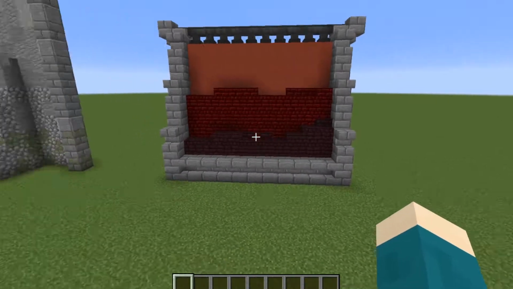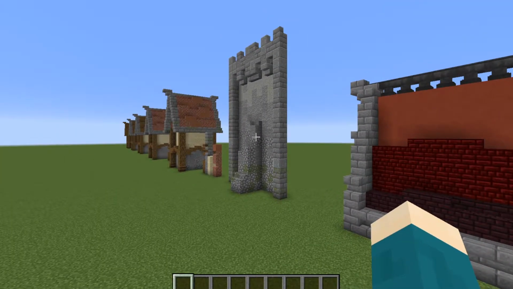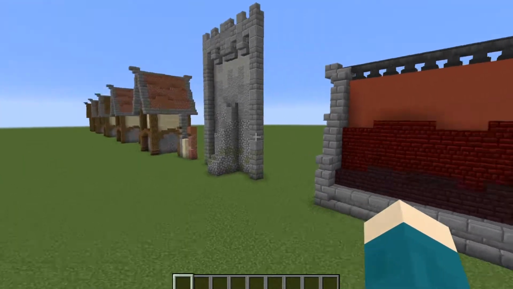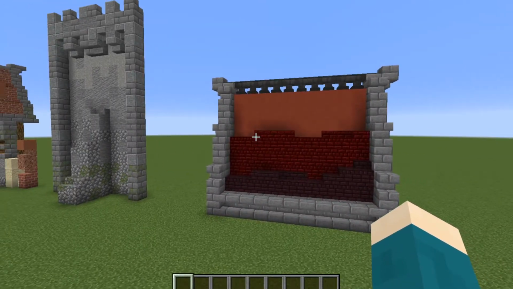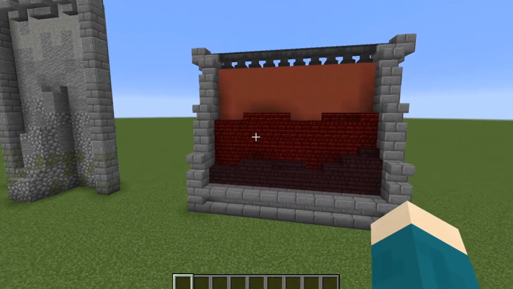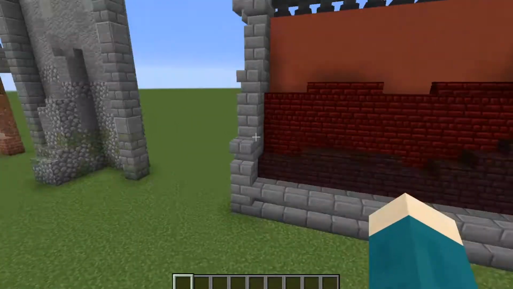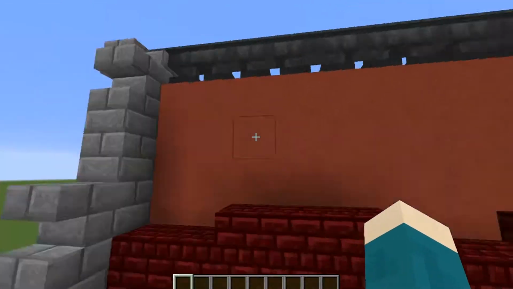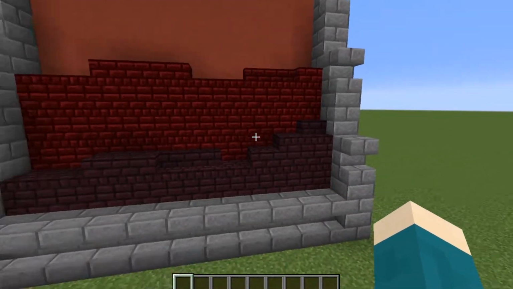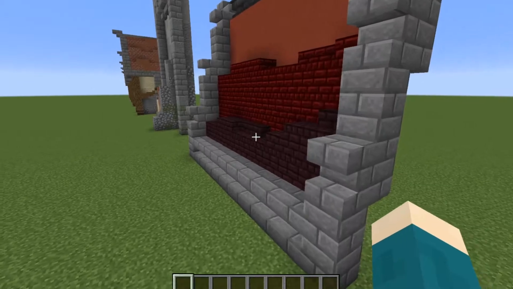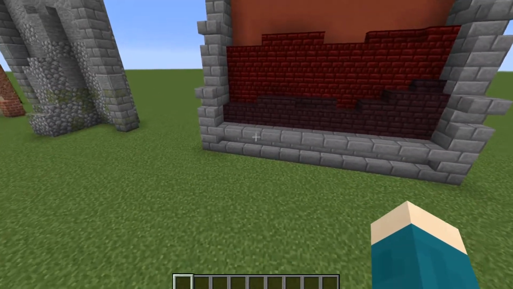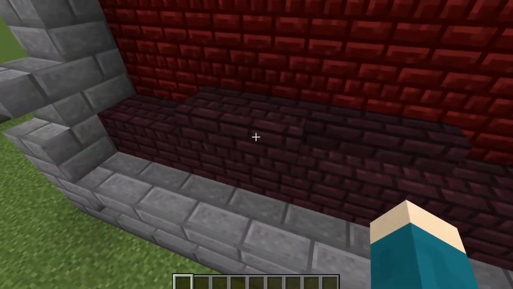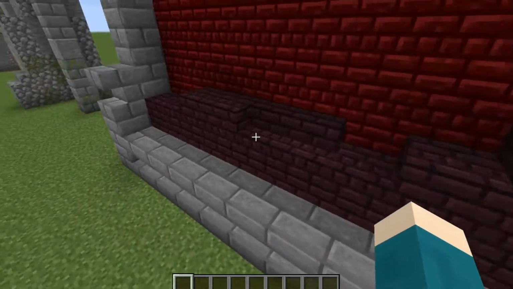And next up we've got a roof design, and this uses a similar design to this. It's still using gradients, but it's just a slightly different example that still works in a lot of builds. Now, don't focus on the stone bricks or the anvils, those aren't important. The main thing is the red in the middle, and this could be used for anything, but in this case it would be a roof for a house.